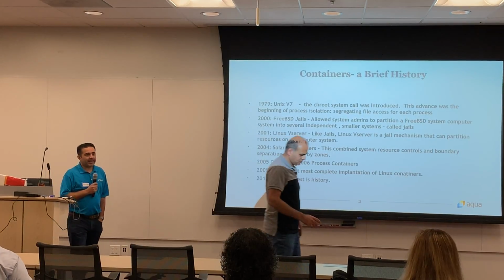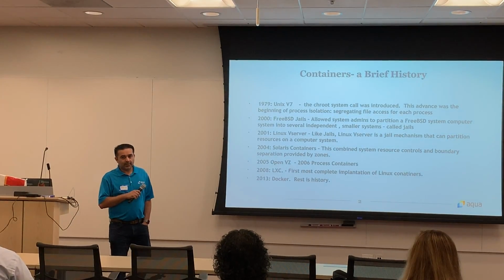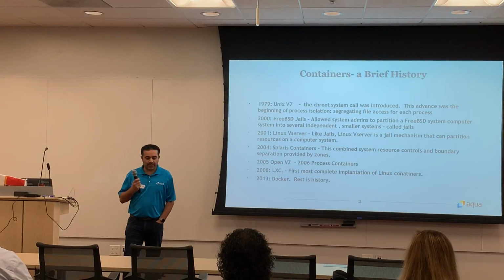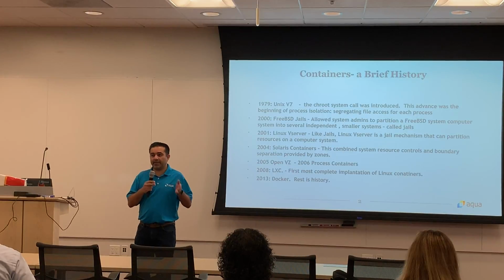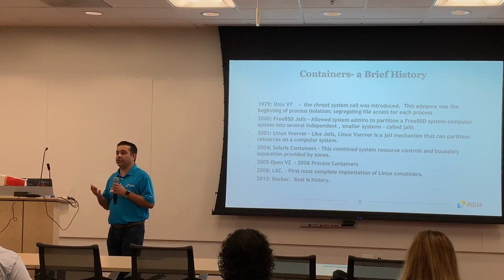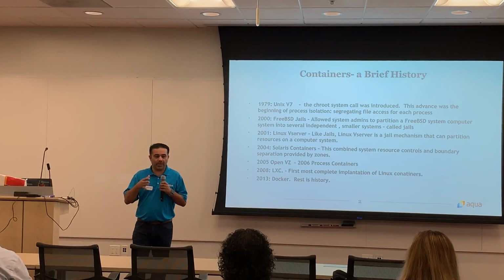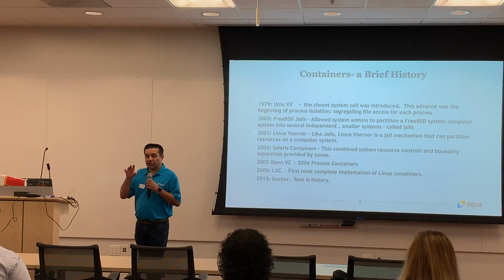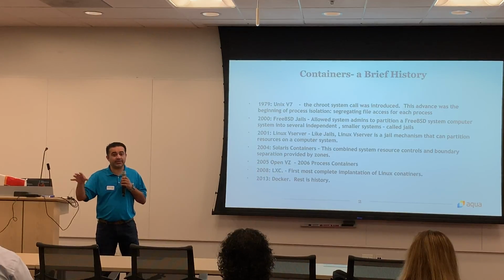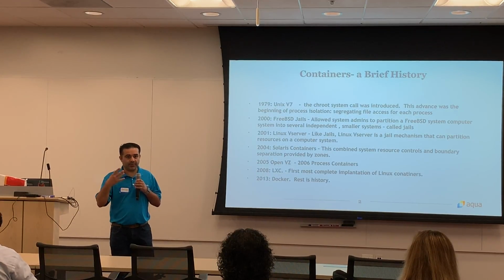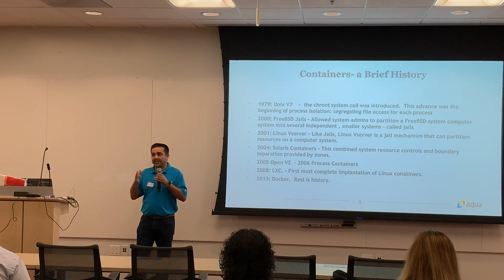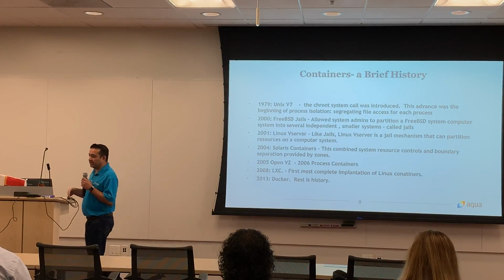So it really started back in the 70s. In 79, Unix Version 7 was out, and that really started to get into containerizing the application. Before that, you had timeshare. With timeshare, when two people logged into the same machine, you could see what everyone else was doing. You could see their files. So system admins realized we need a way to isolate it, and it really started in 79.